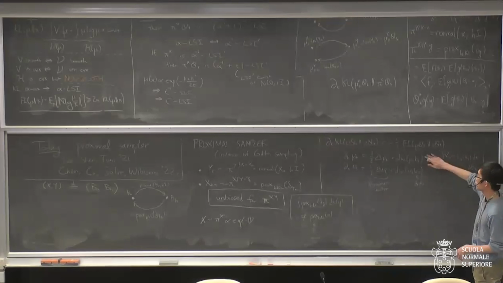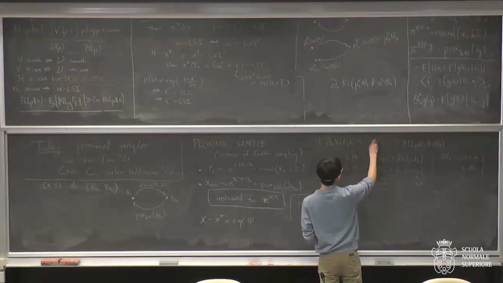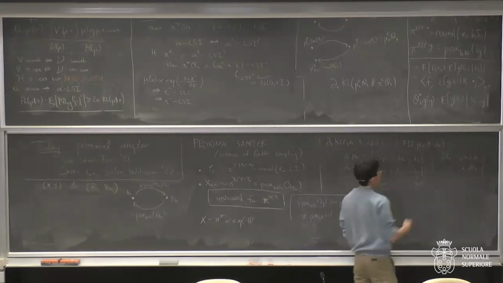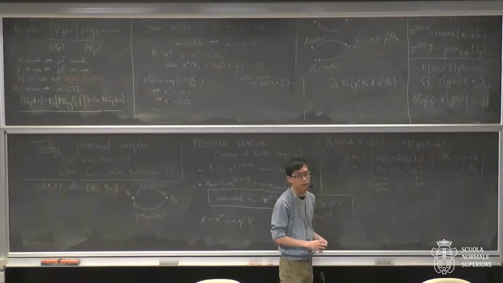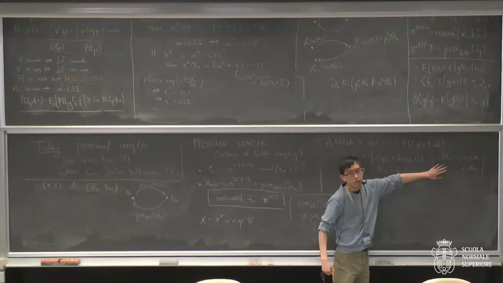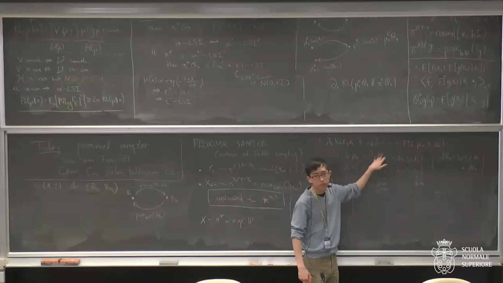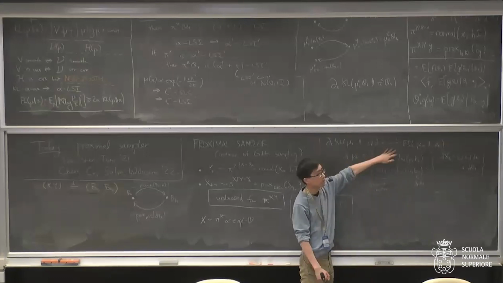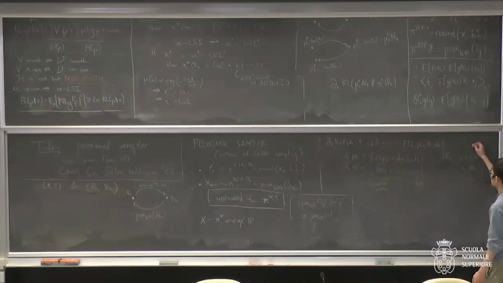I claim that for any SDE of this form, with Brownian motion plus some drift, if you differentiate the KL divergence in time, where both arguments are evolving according to the same process, you'll still get the Fisher information out. In particular, this generalizes both the Langevin calculation and the simultaneous heat flow calculation. For the Langevin calculation, you take this stochastic process to be the Langevin diffusion, and you take nu-T to be the stationary process, so it's always equal to the target distribution. On the other hand, if you take the drift to be 0, then both are evolving just according to the heat flow, and you get the simultaneous heat flow calculation. So the message is that when you do this calculation, the result doesn't depend on the drift.